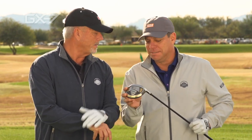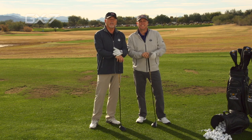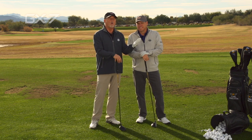And Dennis, what happens when you hit the fairway? You're putting it on the green usually. You're not chipping out, right? It rolls too. That's the big thing. We talk about it all the time. What about all those shots that end up in the rough? What good do they do you? You're chipping out a lot of times. It's not going very far.